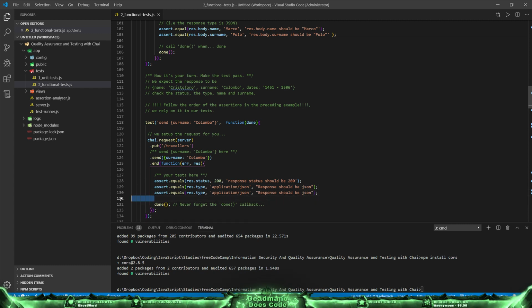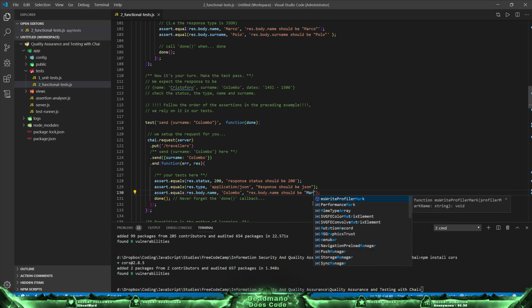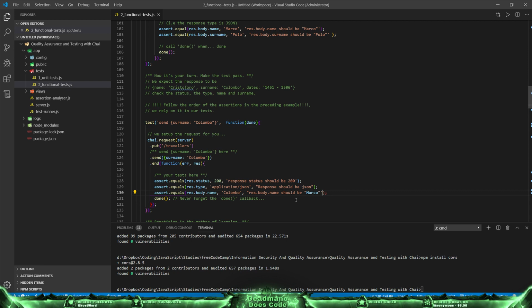And then res.body.name should be Colombo. No, it's the marker. This is Colombo.